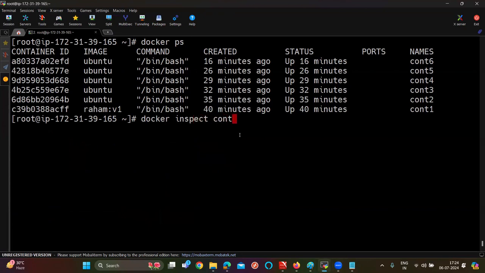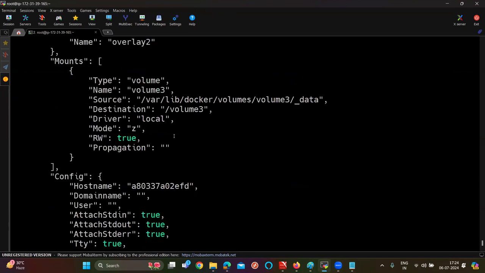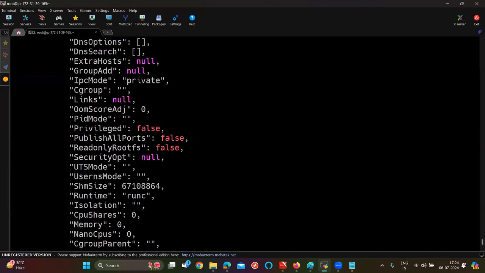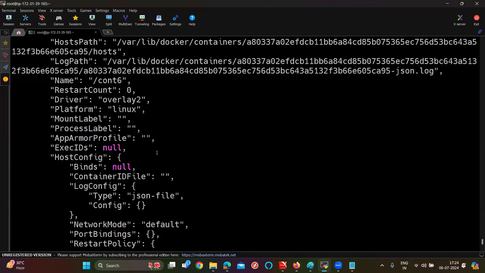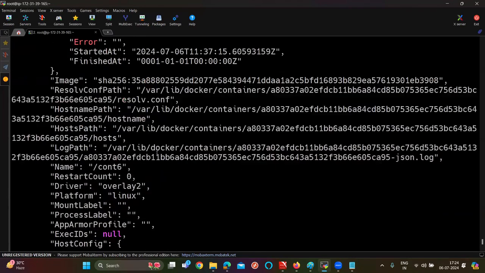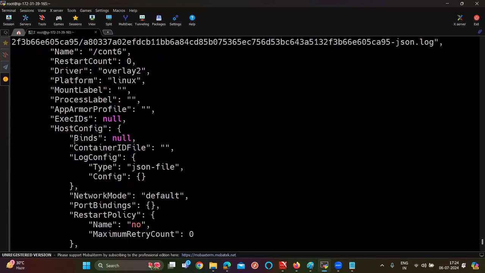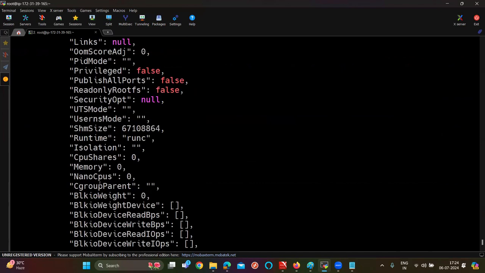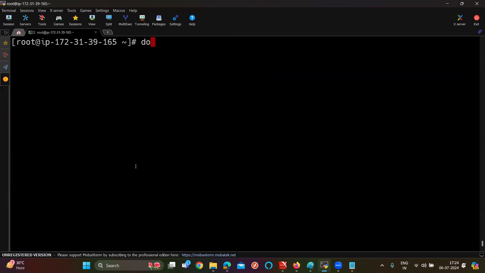Let's take any of the containers, container 6. If we go and see container number 6, if I go to the top here, from here you can see the CPU and memory actually. If you go to this one, CPUs and memory, let me share it for you. Are you seeing memory here? Are you seeing nano CPUs? That means by default, containers will come with 0 restrictions. That means containers will use the complete CPU and complete RAM. By default, there is no restriction. There is one more command called docker stats actually.